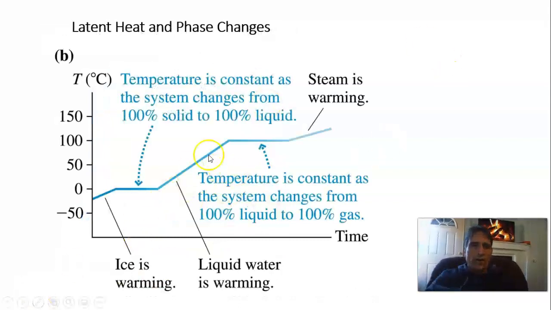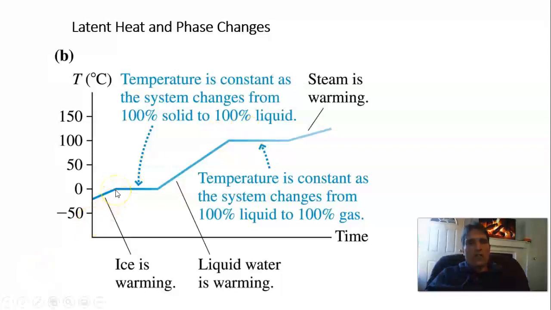So what's going on here? When you apply heat to a substance, so for example, this is temperature and this is time, and suppose we apply heat. And suppose the object starts at negative 20 degrees Celsius. All of this heat goes into warming the water. And so until you get to 0 degrees Celsius, all of the heat goes into raising the temperature of the water. Now at 0 degrees, you get a phase change.